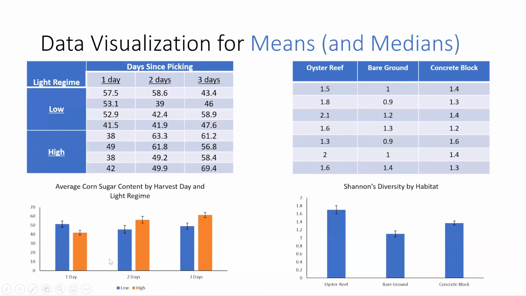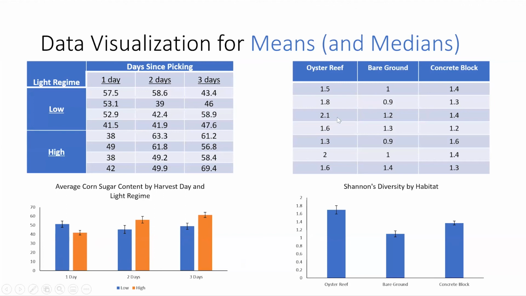Here we could say actually maybe, right? At day 1, we see that there is higher average sugar content if there was a low light regime. But after that, compared to the high light regime, we see that pattern switches. So there might be an interesting interaction going on here.